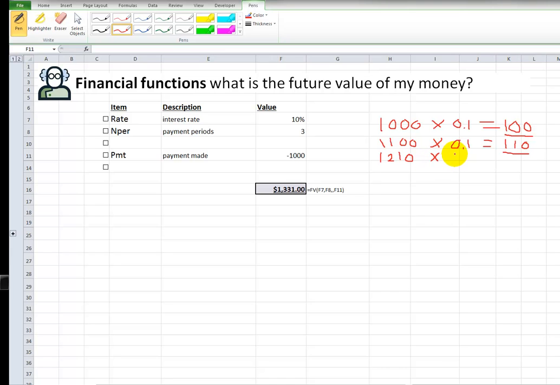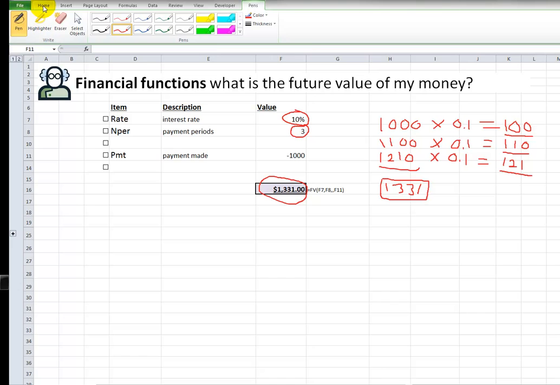We're still multiplying it by 0.1. Our interest rate has not changed. 0.1, that's the same as 10% here. This is our third year. And now this is going to equal $121 of interest. So the final step is to say equals this amount added to this amount. So it's going to be $1,331. And this is what the bank is going to hand back to us at the end of the 3 years. So that's what we have here inside of this formula.